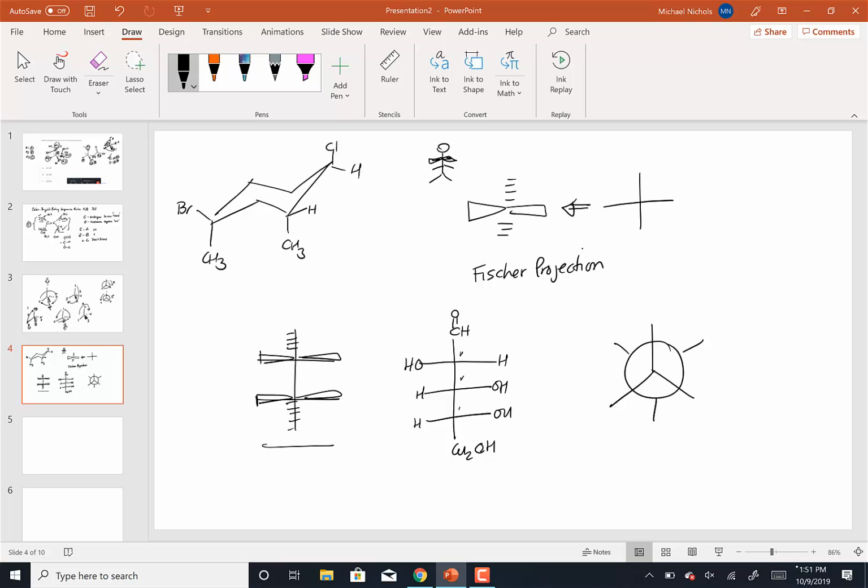But on Friday, our intention is to become proficient at R and S for these molecules. And then we'll talk a little bit about enantiomers and diastereomers also on Friday as well. Okay, so those are the topics we'll do. I'll send out an email when I get all of that reconfigured. But if you need to, there are problems on R and S, there are problems on Cahn-Ingold-Prelog sequence rules, there are E and Z problems, and then there are some probably in Chapter 5 as well. If you have any questions, post them to Piazza, send them to me. Otherwise, that's what we'll do on Friday.